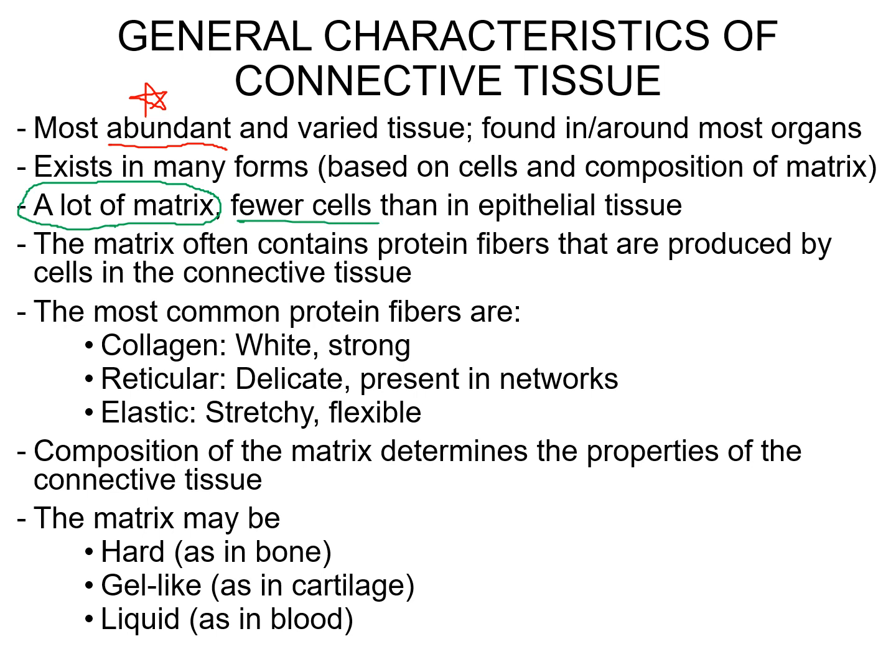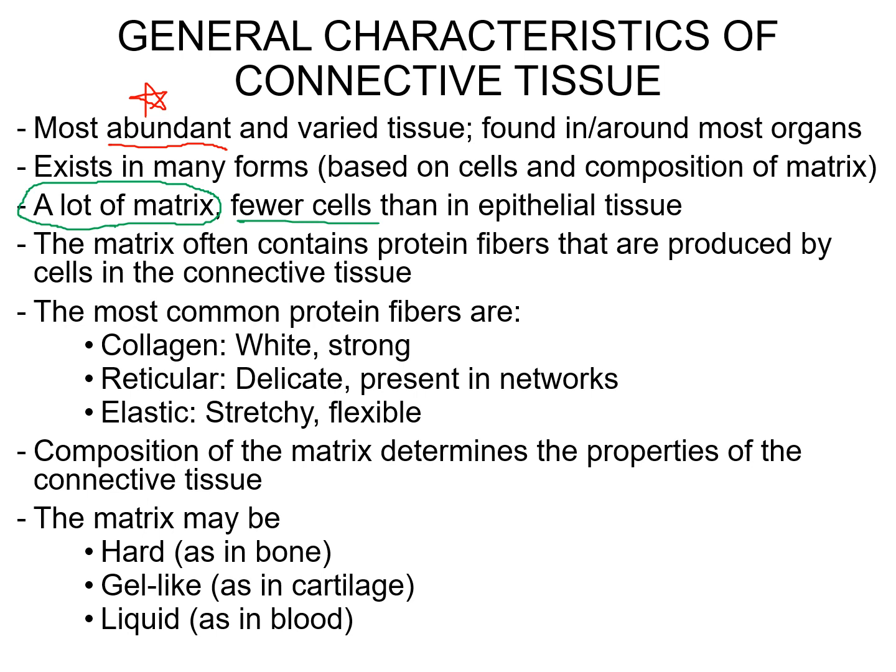One of the big differences between that and epithelial tissue is its opposite. Epithelial cells had very little matrix. The cells were really stacked on top of each other. In this case, the cells are going to be a little bit more spread apart. We're going to be able to see the spaces in between those cells. And once again, we call that space the matrix.